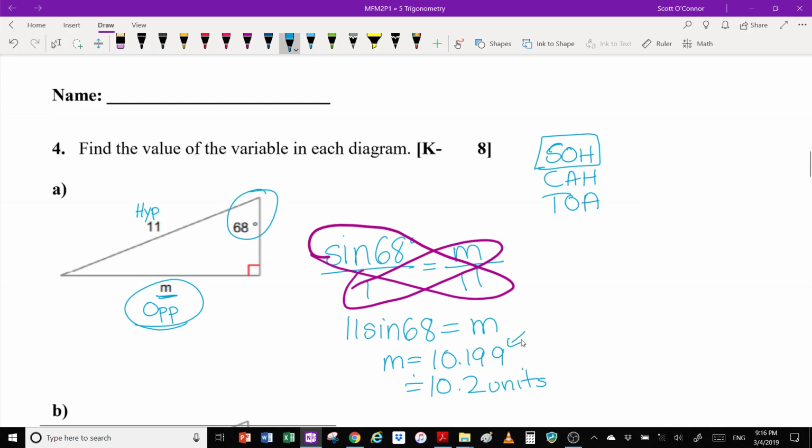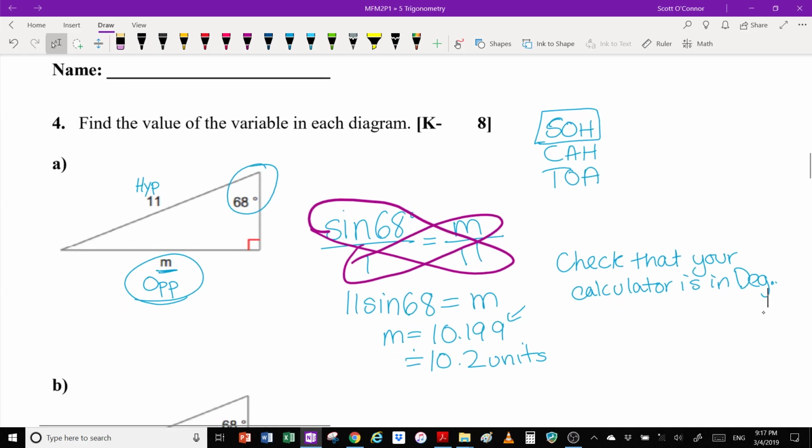Now, if you're getting a different number than this, there's a couple possibilities. One, you need to make sure and check that your calculator is in degrees. And I've shown you how to do that before. The other possibility is that your calculator is not forward writing but backward writing. If that's the case, I just recommend using one of the class calculators because it'll be easier for you to figure out. If you're determined to use your calculator, then come speak to me next time I see you in class and we can figure out how to use it.